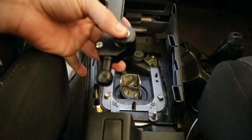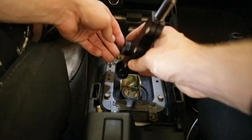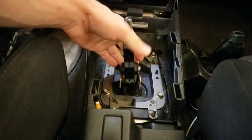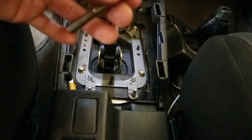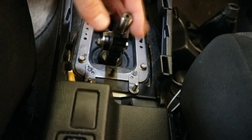Now that we're back in the car, take your short throw shifter and it's gonna go so the Cobb logo is facing towards the front. Set her on in there, and then with the rubber mallet, tap it in so it gets back in that hole. Once you got your new shifter securely in, take the bolt and slide it back through and tighten her up. Make sure it's nice and tight and then you're good.